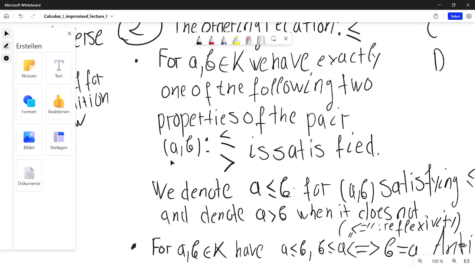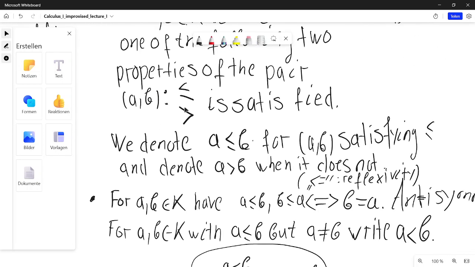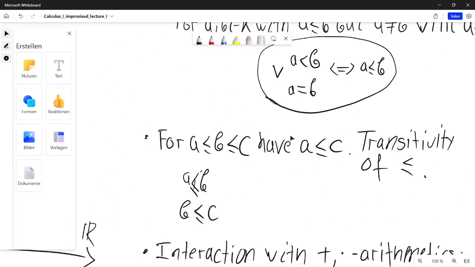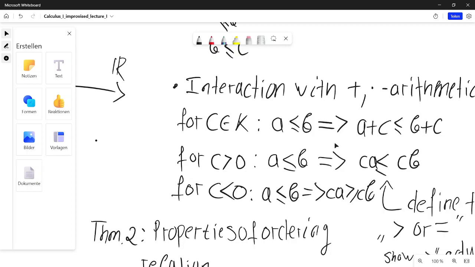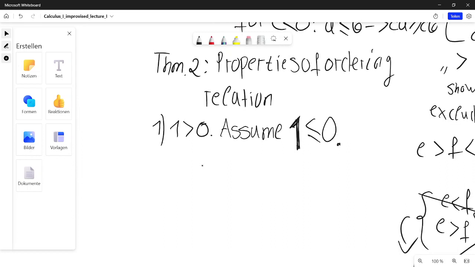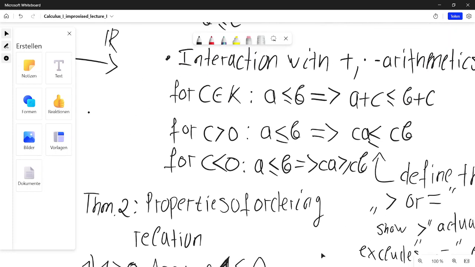Then we have that. Okay, might be useful. And we have one of those properties. Well, this is what we used just now: just assume the opposite. So we should somehow go with that, right? Looks like it. Assume 1 is bigger or equal to 0. Then we know from above that 1 equals 0 or 1 is smaller than 0.